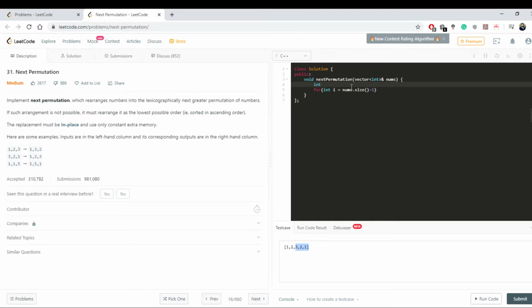Int end is nums.size minus 1. Int start is 0. i plus plus. i is greater than or equal to 0. i minus minus.